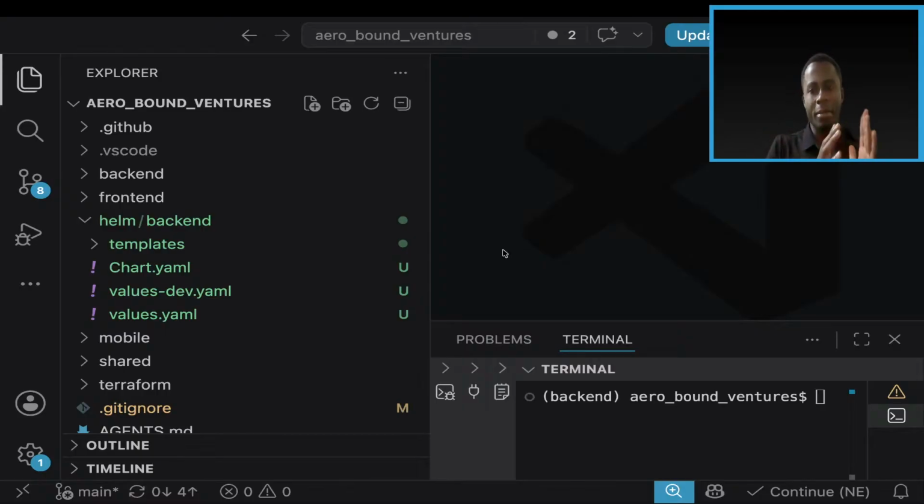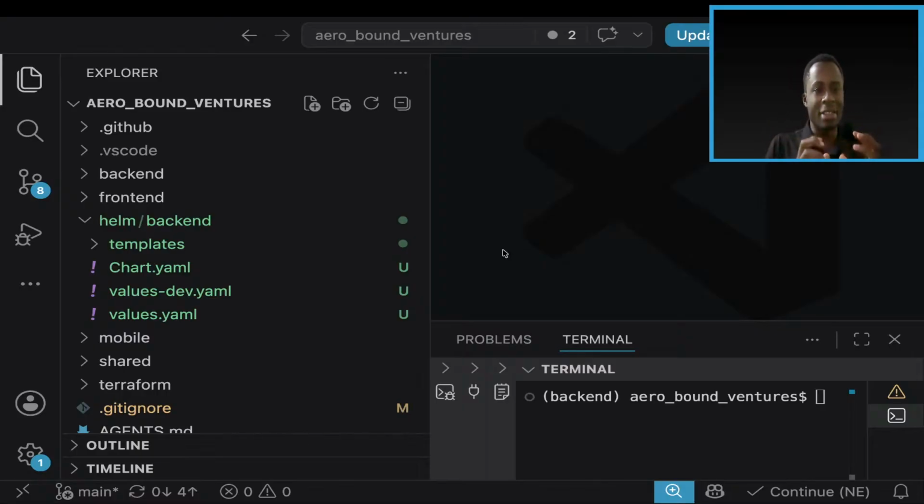So Helm deploys an app to Kubernetes using a Helm chart. So what is a Helm chart? A Helm chart is a collection or a directory, or a package. When you hear me saying package, directory, it's the same thing.